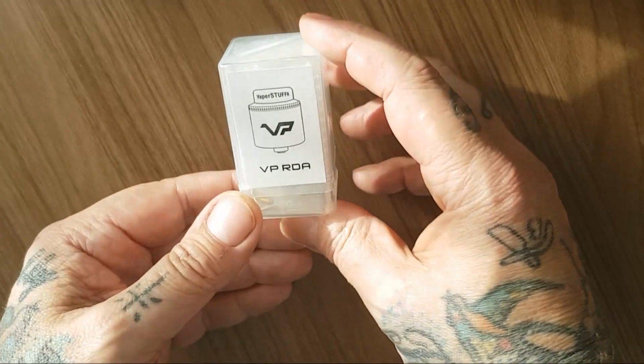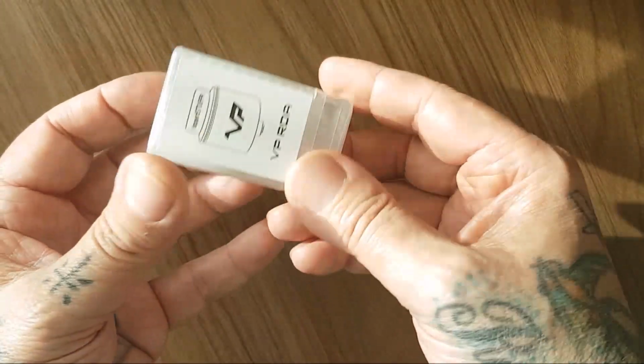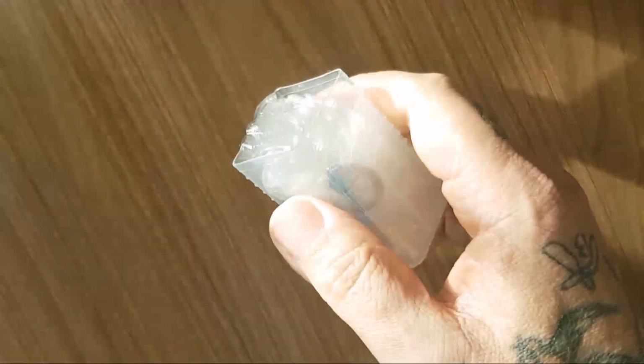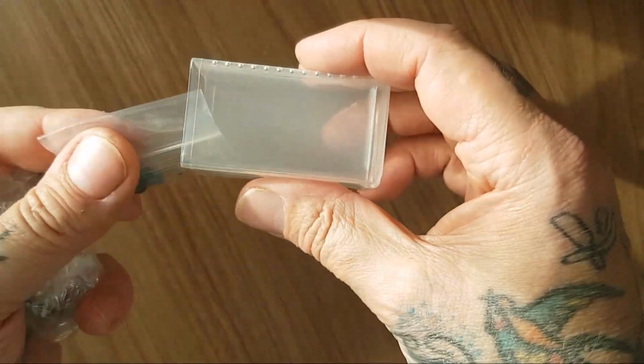Okie dokie, here we go. You get a nice little plastic case. There's nothing nice about it, is it? It's a plastic case. Right, let's have it out. So I was using a brass one on my light. This is a stainless one. There's lots of other colours.